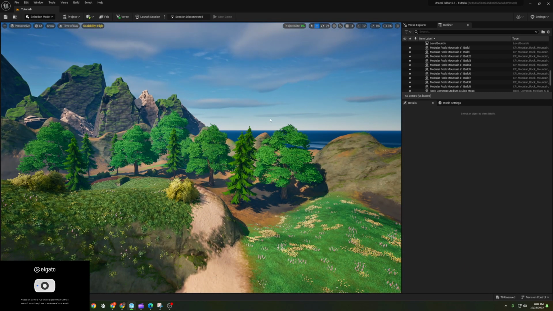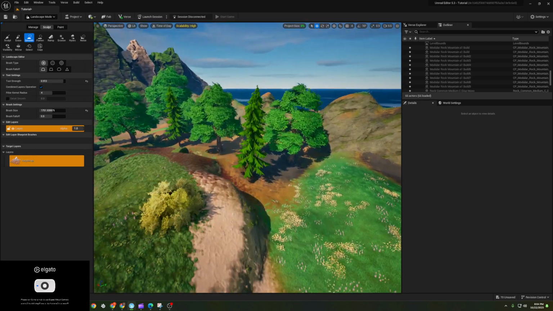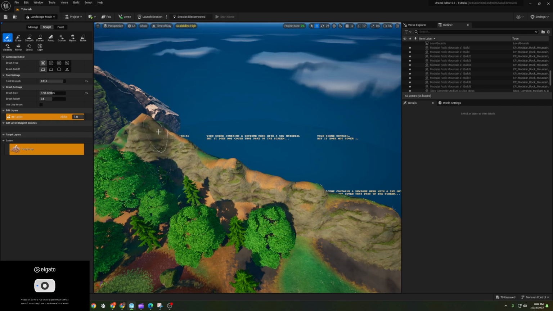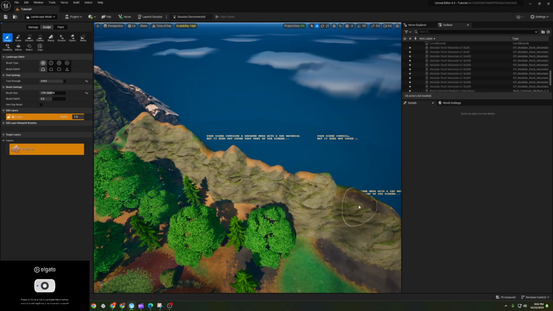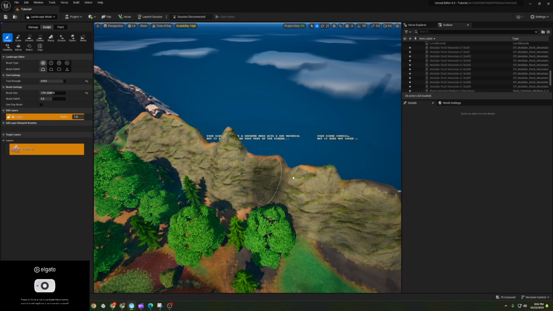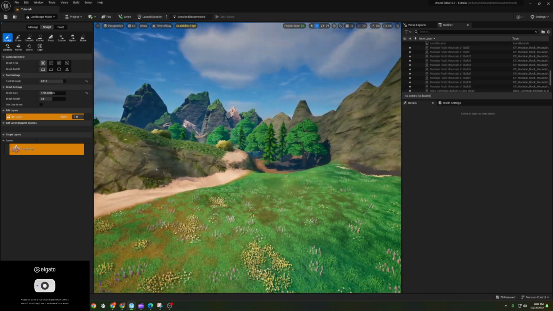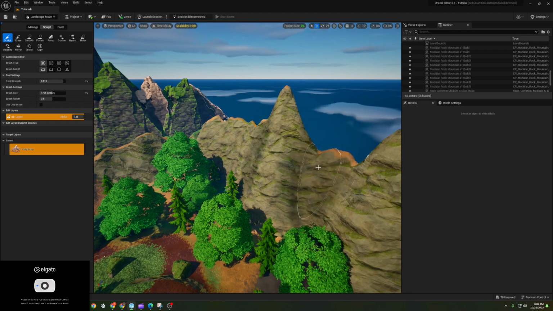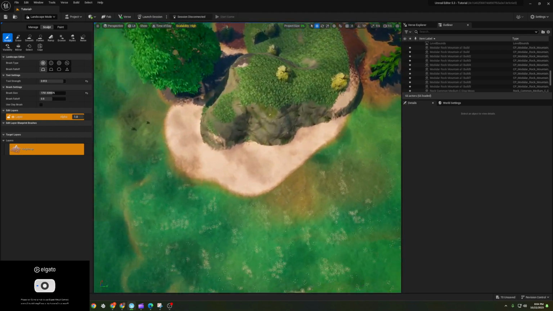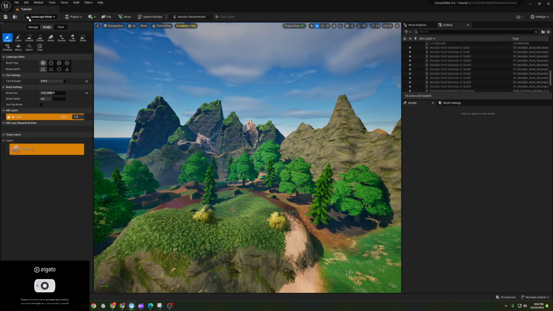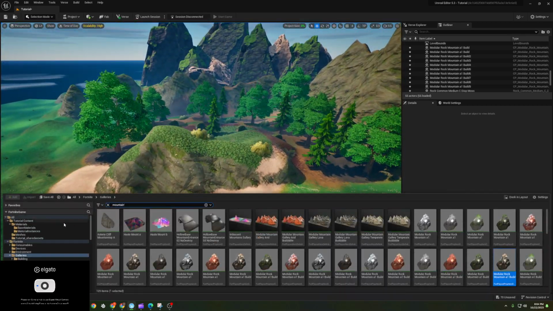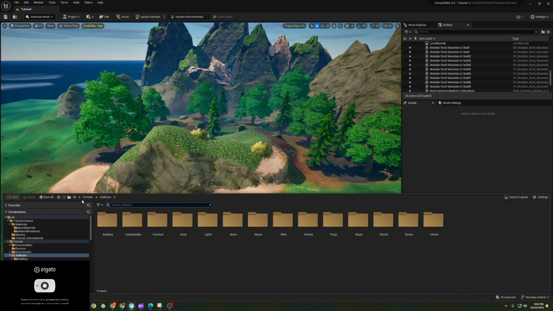I would probably model this on the outside as well with some rocks, but I'm just going to go ahead and speed this up here by pushing this up here like this. And that creates a similar effect. Again, it's not the same exactly, but it creates a similar effect here of the level. And I think a nice little house here would go really well right here on the top.